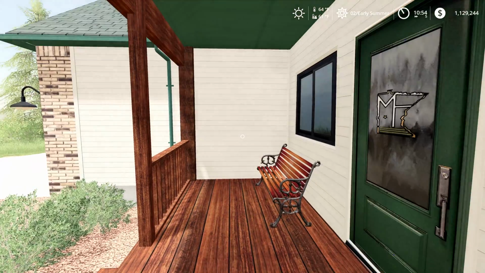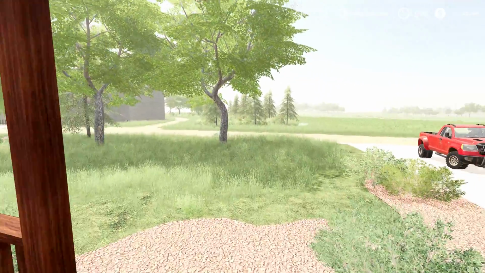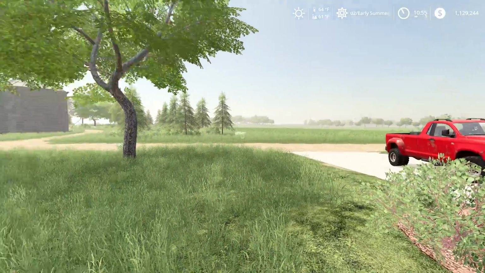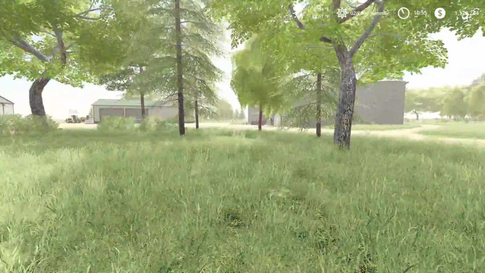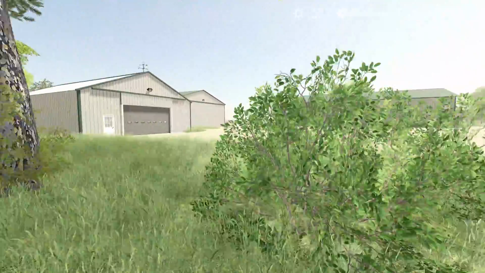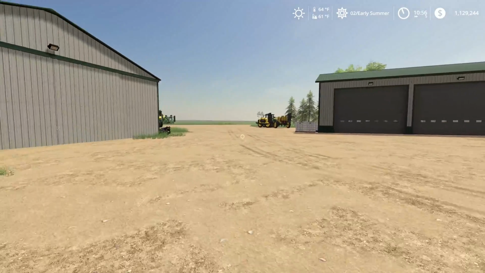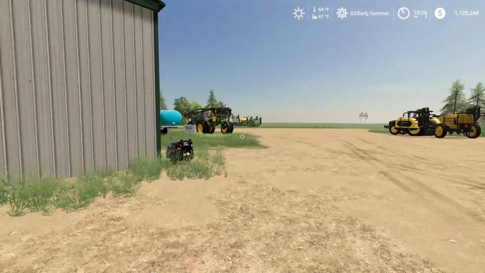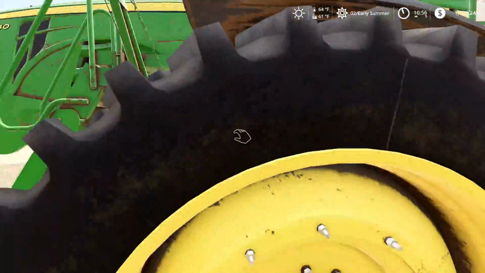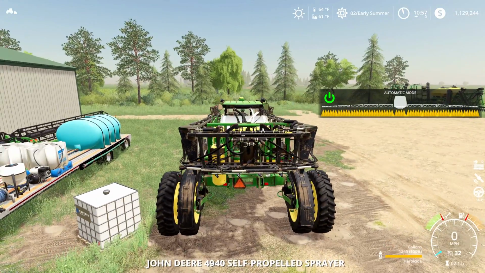We're here on the Minnesota Millennial Farmer map by Mapper's Paradise. Last time we sold off over $1 million in our grain from last season. So today I think we've got a little bit of spraying to do, and then we've got a brand new Batwing mower to try out from Black Sheep Modding. That's going to give us a good reason to get the smaller tractor out and cut some grass.